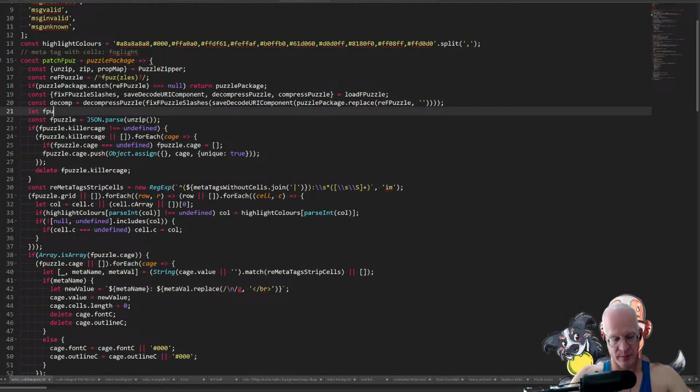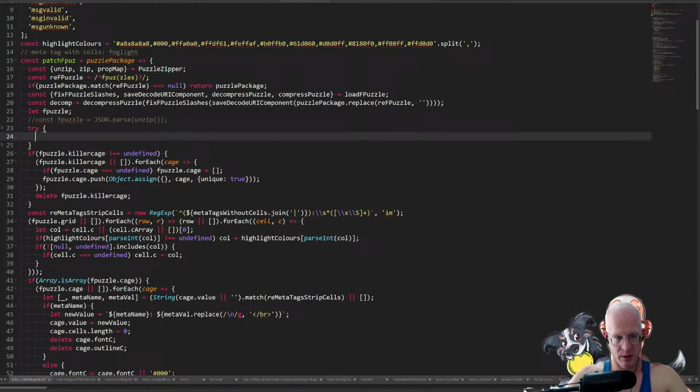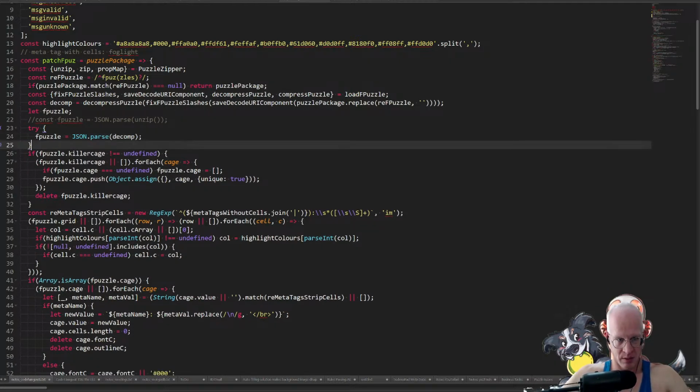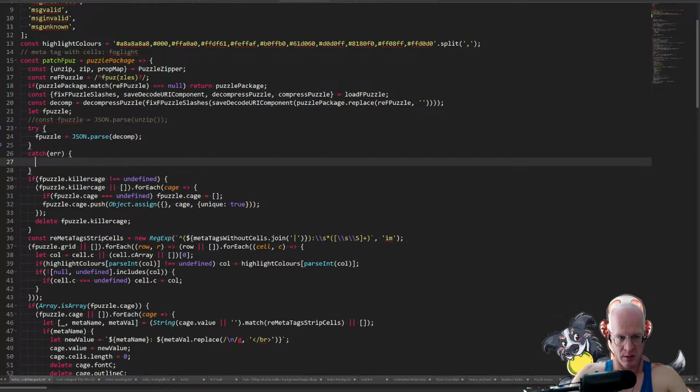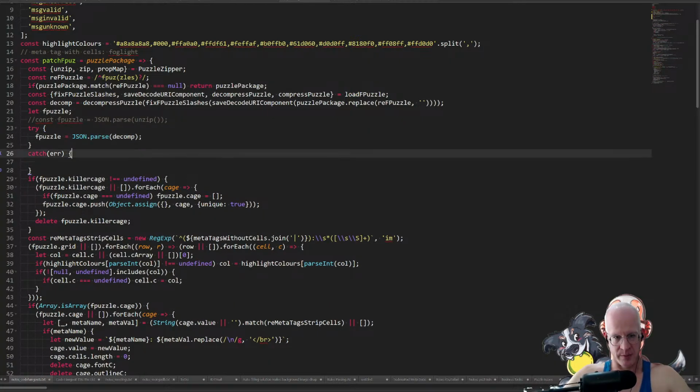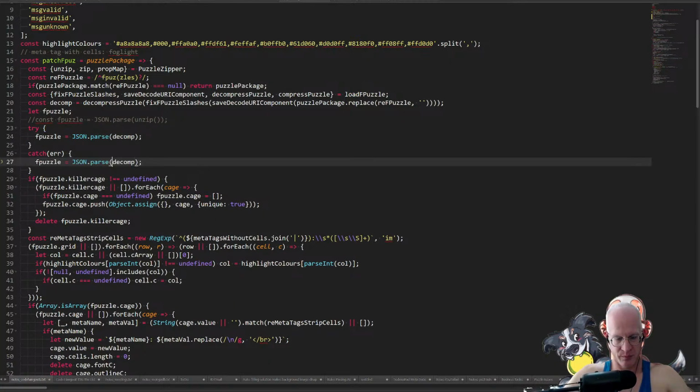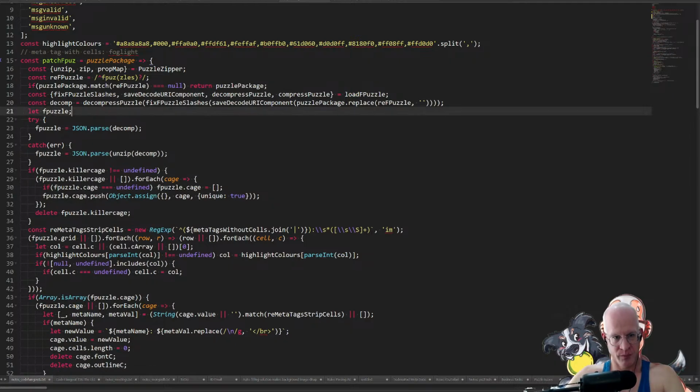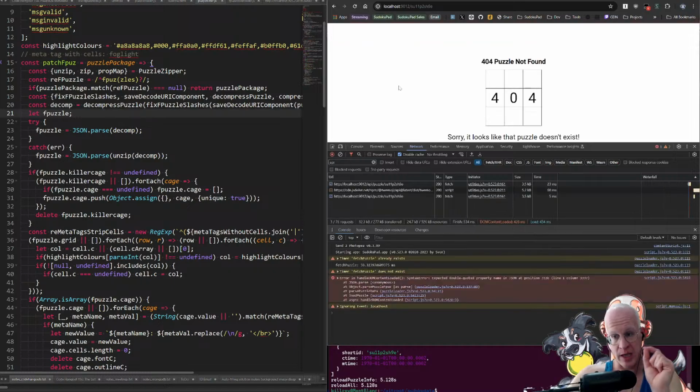And then we'll do let f puzzle. And then we'll do try JSON.parse equals that, right? And then only in this case do we do the unzip.